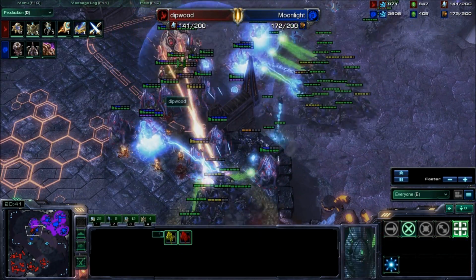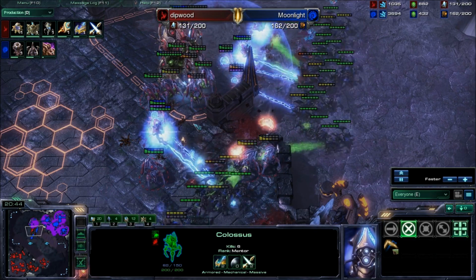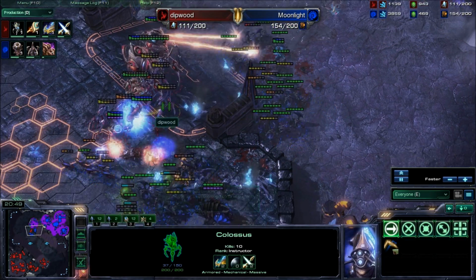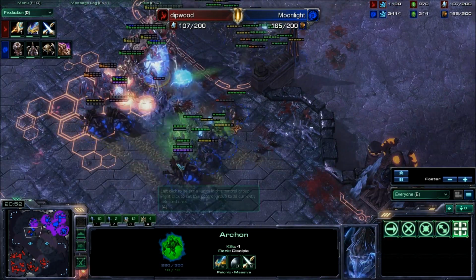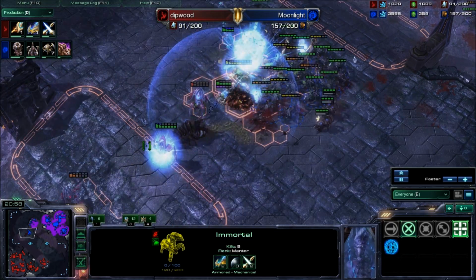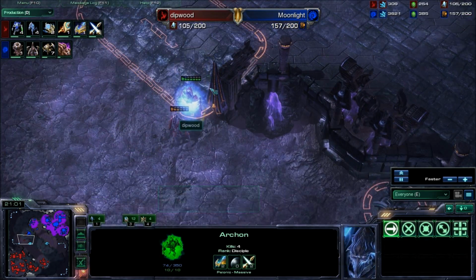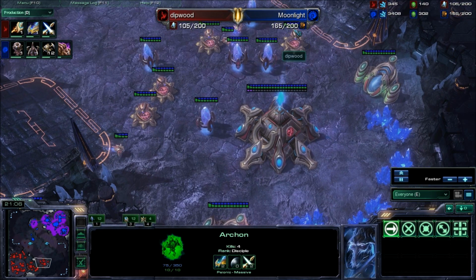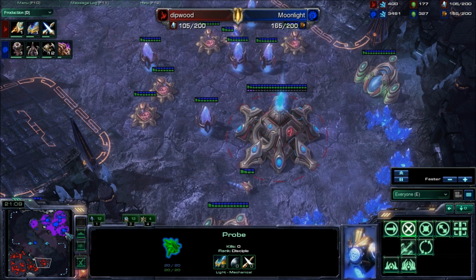Nice fungals on the main army of dipwood, but still that is not enough. There is just a lot of damage that these Colossus are being taken care of along with these Archons, but it just proves that the forces of the Zerg player Moonlight is just too much. The Protoss forces are forced to retreat, and the entire army is down for dipwood. Still, the food advantage is still in Moonlight's favor by 60.